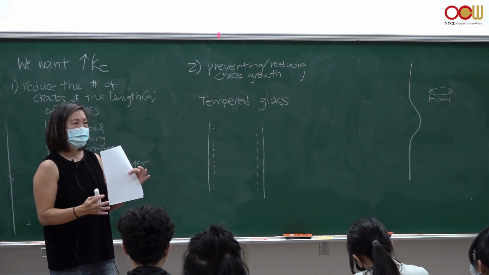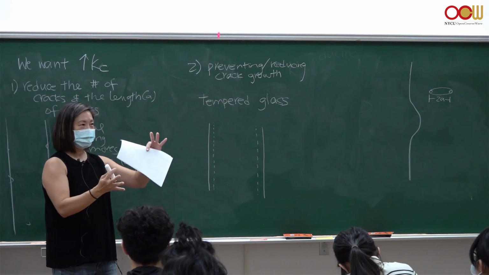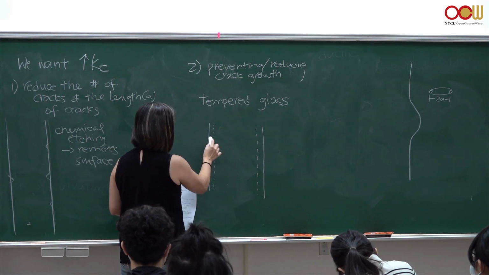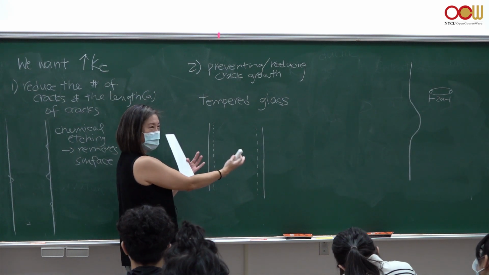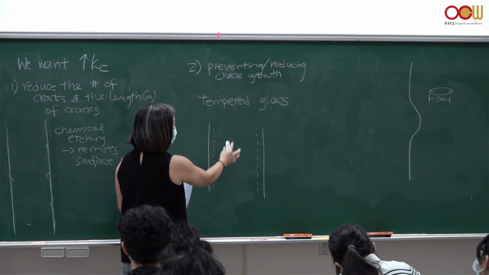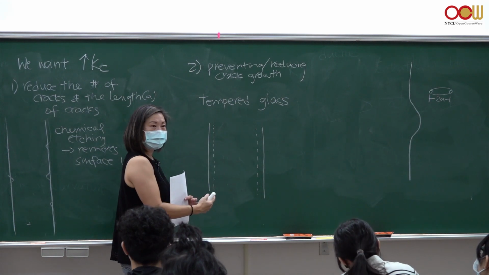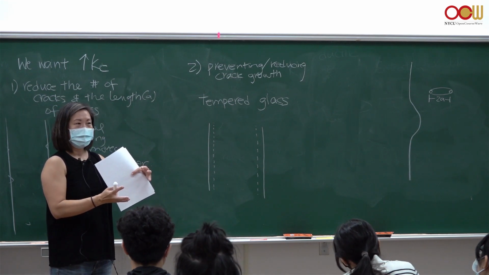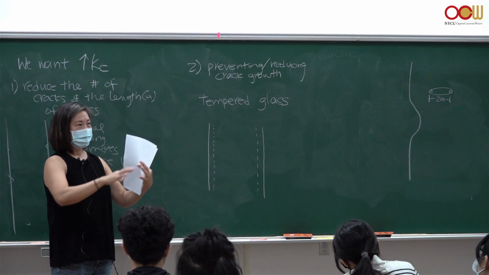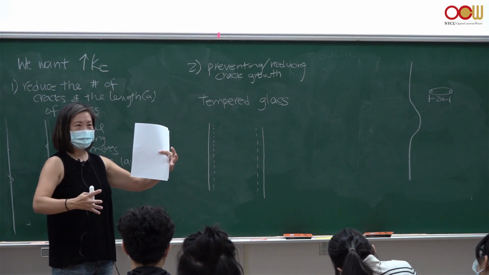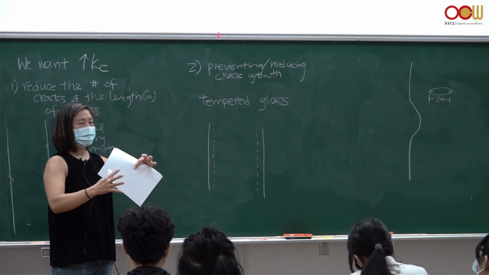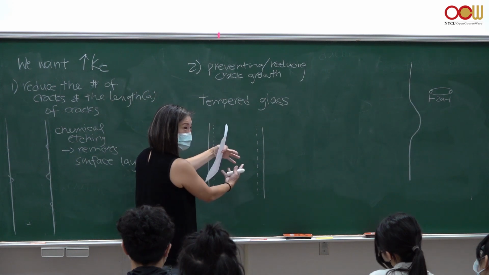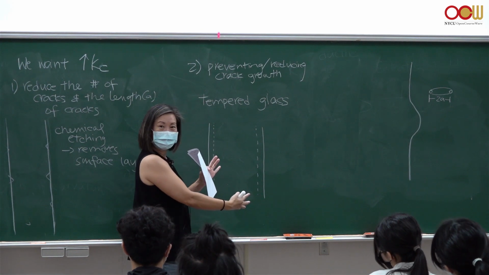What will happen is you cool the outer layer and the glass structure is kind of frozen in place, into whatever shape it was at that elevated temperature. But you allow the inside to cool slowly. When things cool slowly, they tend to contract, right? It'll shrink a little bit, because when it's hot, it takes up more space. You allow it to cool slowly, and it's going to find a shape that allows it to take up less space. So the inside is going to try to shrink while the outside is locked in.